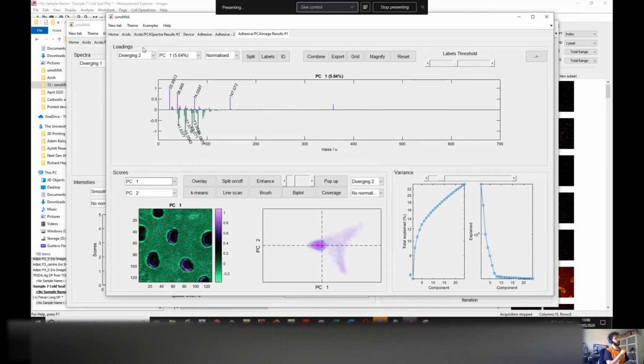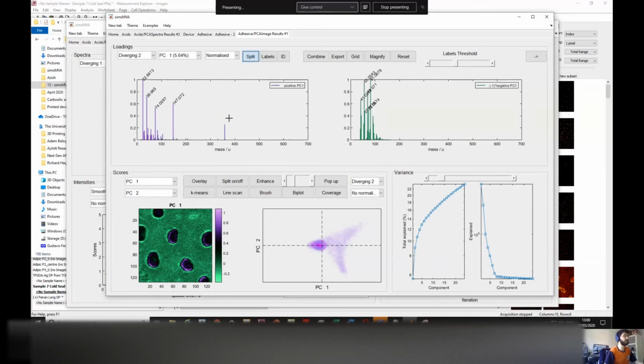Now, I don't know if I mentioned it last week, but I think I did. Negative values sometimes are confusing. So what you can do, as I mentioned, is split the loadings just to visualize the positive and negative contributions. You can do the same with the scores. You can separate anything from 0 to negative into another map. Always remember, it's still the same principal component, you're just separating the way you visualize things.